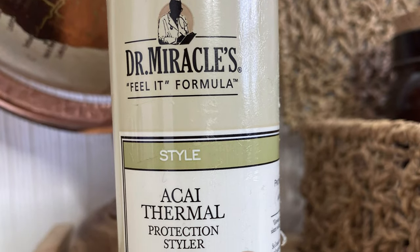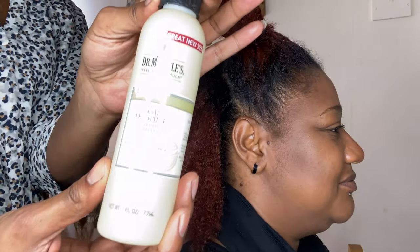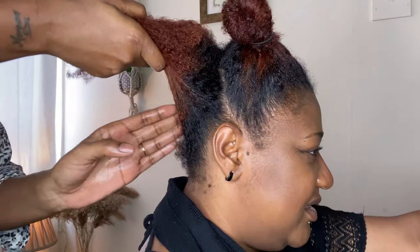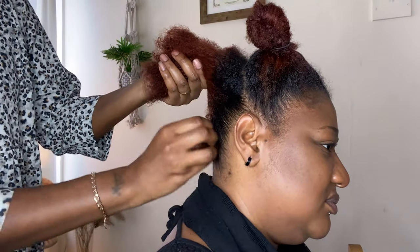So first I'm gonna take my Dr. Miracle's Thermal Heat Protectant, because I'm gonna blow dry her hair just to stretch it, just so her hair is a lot easier to work with. And I'm going to spread that through the sections just to make sure she doesn't get any heat damage or any breakage.